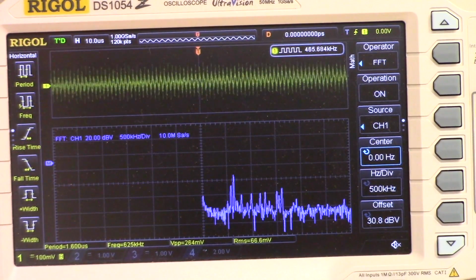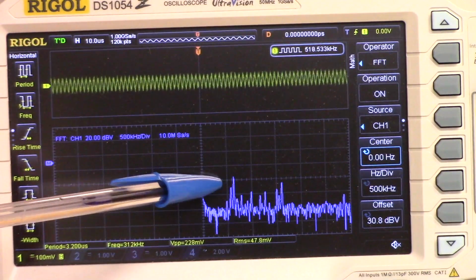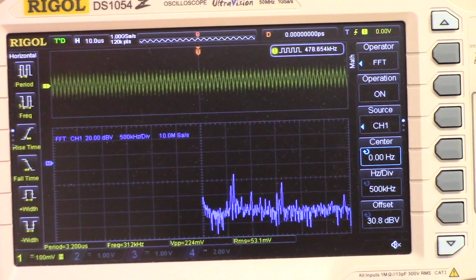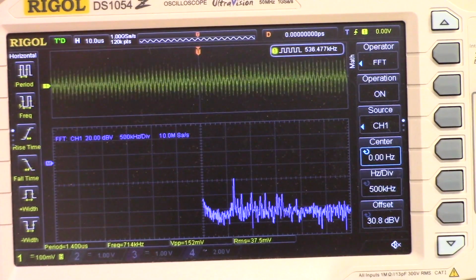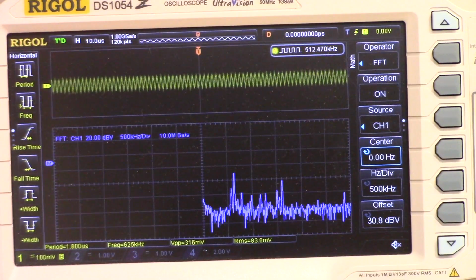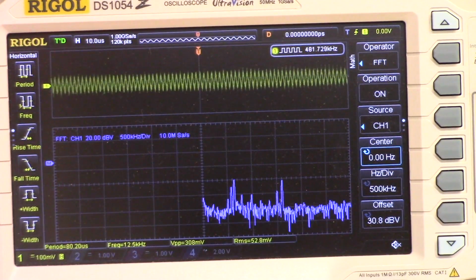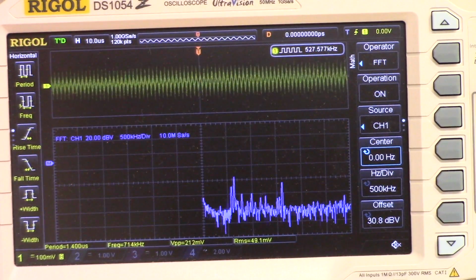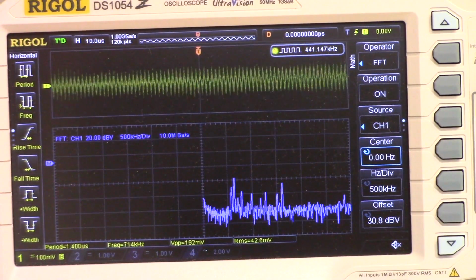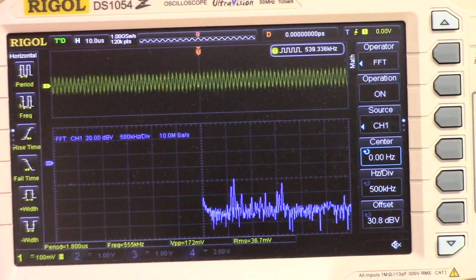You can see that there's this second spike right there, just slightly higher in frequency, and that's at 630 kilohertz. So we've moved the resonant frequency of this tank circuit, that is the loop antenna and the capacitor, higher, and you saw the upper trace, the time trace, grow in amplitude.